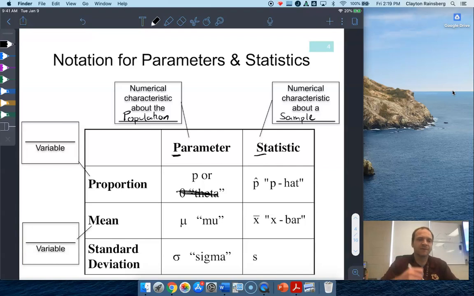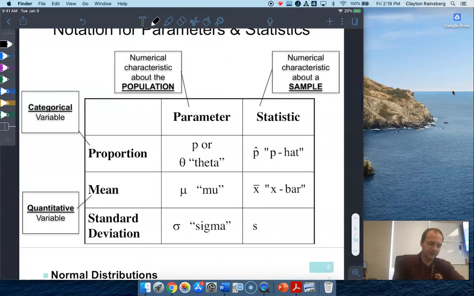Now you see these variables on the side, and this is from chapter 1, where we had two types of variables. We had quantitative and we had categorical. Remember, when we're dealing with categorical variables, we're really looking at proportions, and you can think about pie charts or bar charts for that. When we deal with quantitative variables, we're looking at something like the mean. So that's what we have here, and I'll cross this out like we had before so you can see the setups that you should have on your notes for it.